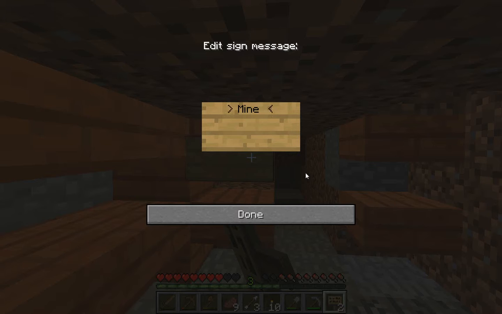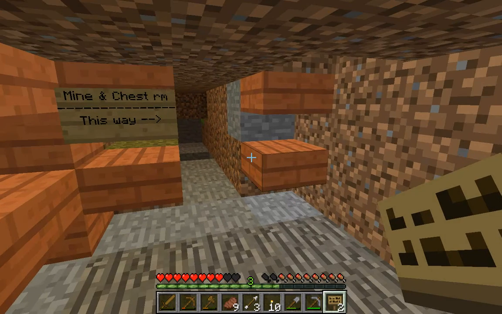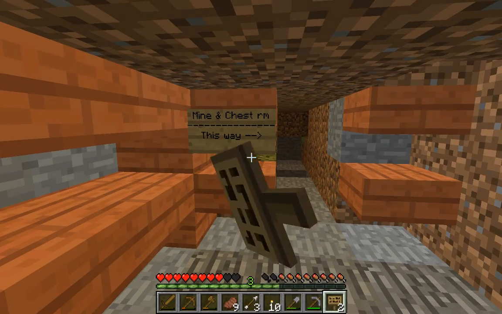And where's the and button? And chest. Nope. Chest has got to be capital. Chest. Room. Nope. I'm gonna do RM. And it's gonna be like this. This way. And then 1, 2. And where's the greater than less than button? There it is. Okay. Done. Oh, this is gonna be a problem too. The dirt.